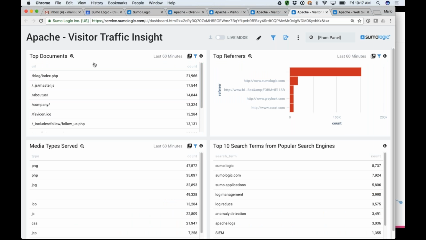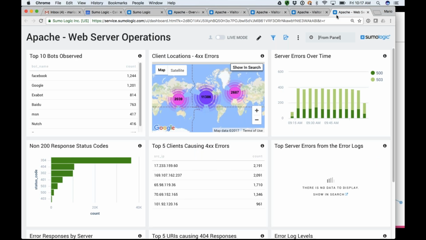I can see visitor traffic insights, top referrers, top 10 search terms, media types, and all that good stuff. And I can also see some web server operations, server errors, client errors, top 500 client errors, non 200 responses, and you get the point.